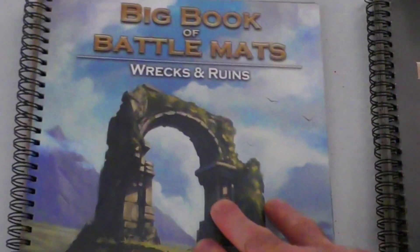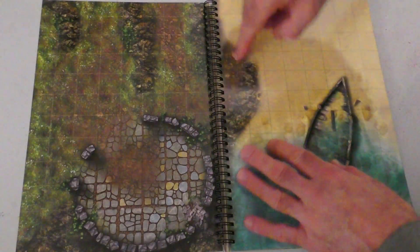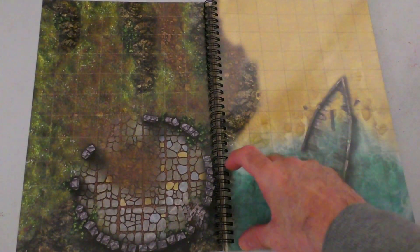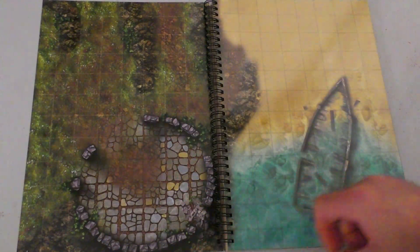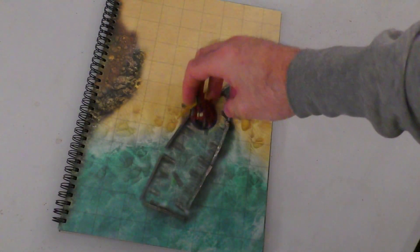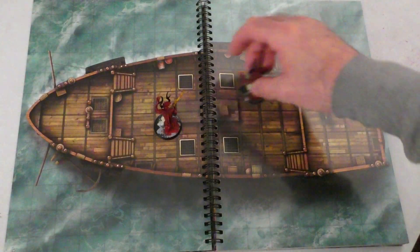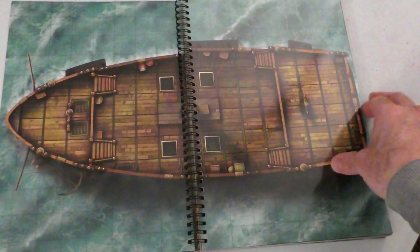This first page bleeds over — the grass runs out, the river water runs out, but it could make sense if this area is really high up and curls around. They've tried to blend it together. You're on a beach near the sea with a ruined ship — good stuff. Out of the small book I was happy with having some sort of ship, but this is a better, bigger version, so I'm very much on board.